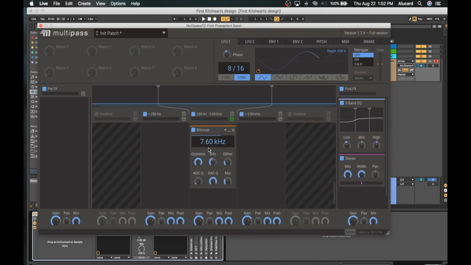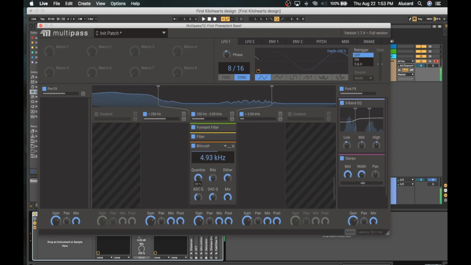If you want to make this more of a dubsteppy thing, then you just turn the mix up and then turn the bit rate down. And then also, you can tell that this kind of just destroys the sound, which is kind of cool. There we go. So if you want to turn this more into a dubstep type thing, then you can do that.